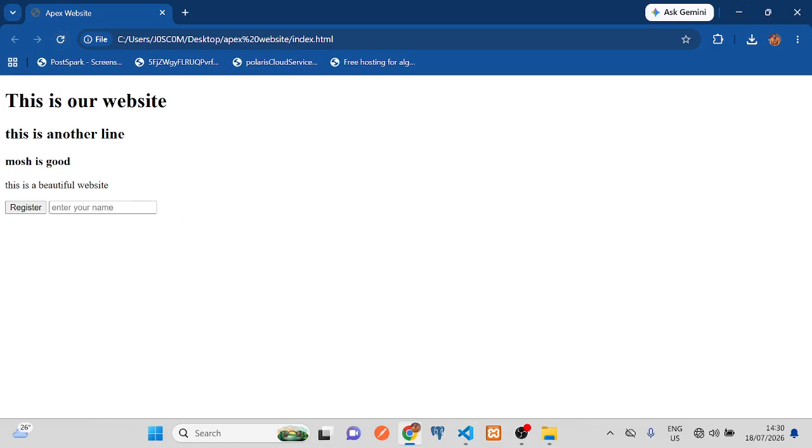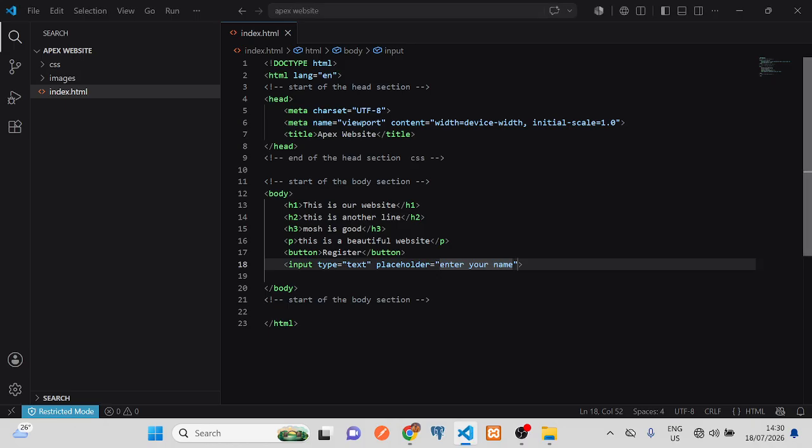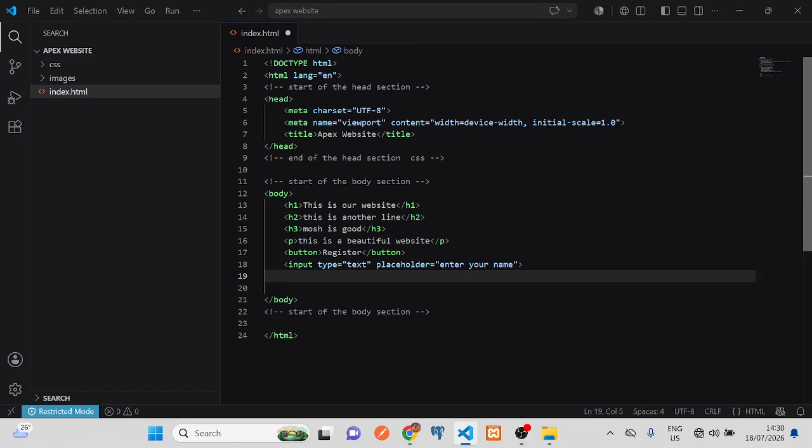Now before we added this, we couldn't tell whatever the user wanted me to enter here, but at least when I put a placeholder here, it means that they are asking me to enter my name. So I can know that they want my name here, let's say Mosh, but as I'm writing, you can see that the other "enter your name" text has disappeared. Why? Because here it is just a placeholder. It's just trying to help the person know that here they are expecting, let's say, the name. Then I can proceed.